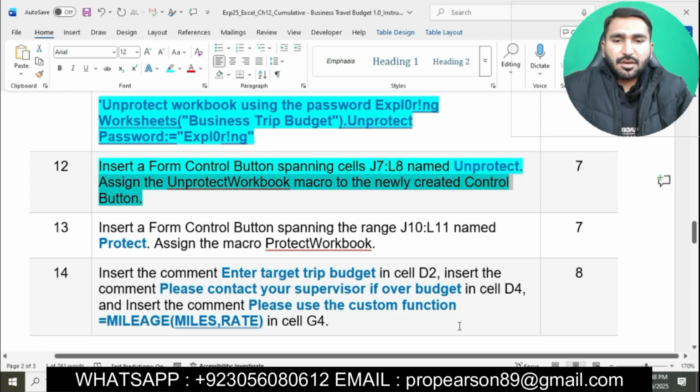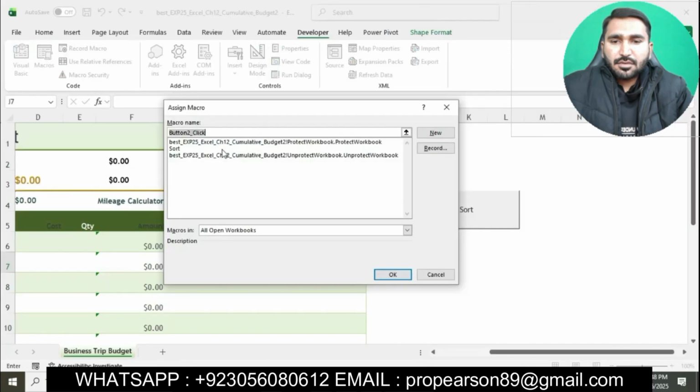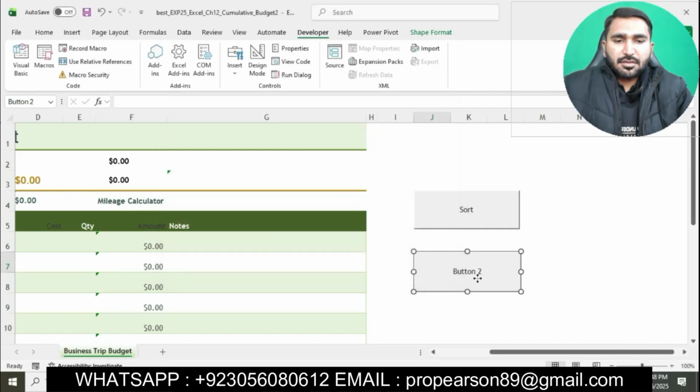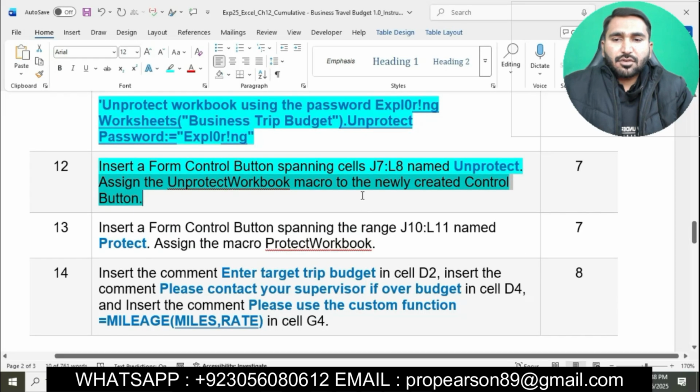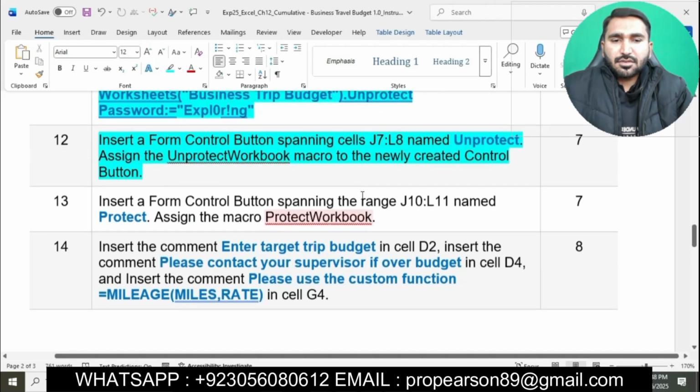Assign the unprotect workbook macro to the newly created control button. Okay, click on the OK button. Right click on this, click on Edit Text. We will remove this text and type unprotect. Press enter. Okay, I have done 12 questions so far.